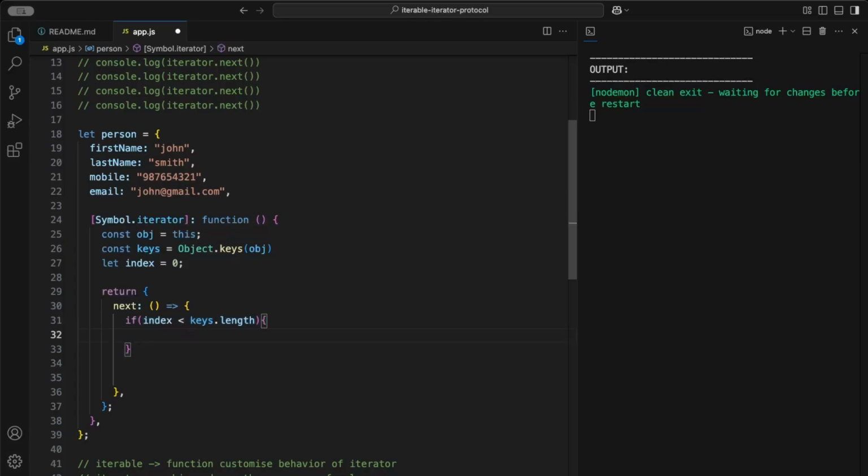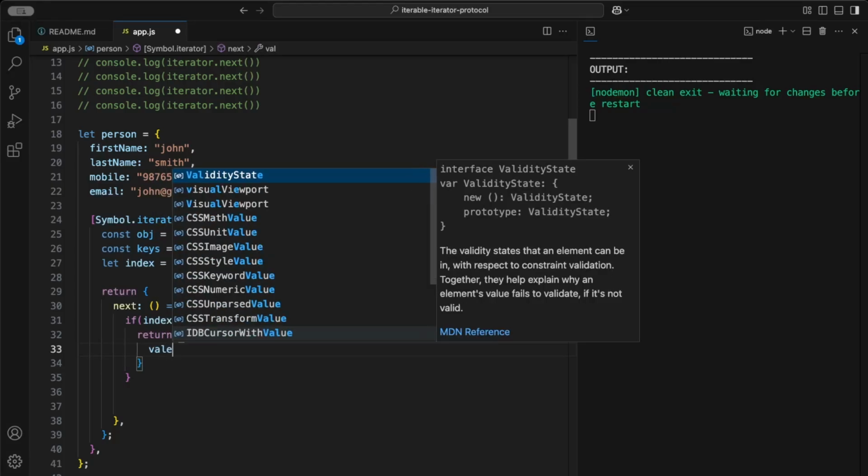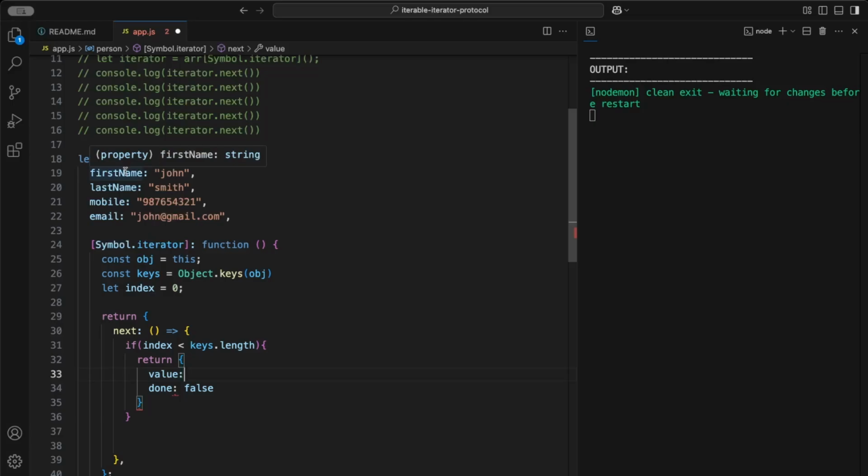So in this case, we are going to return an object. In this object, we have to return two properties, as I explained before. One is the value, and the second one is the done. And in this case, we have elements left in the array, so we are going to return done as false.